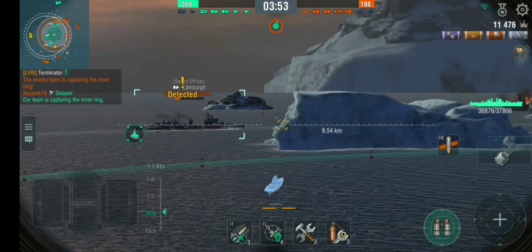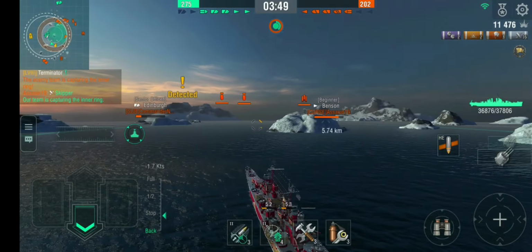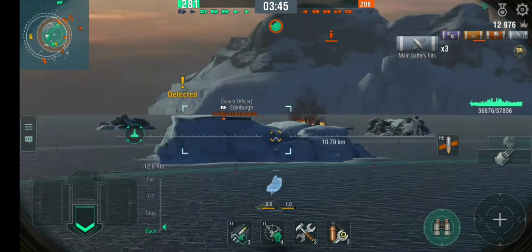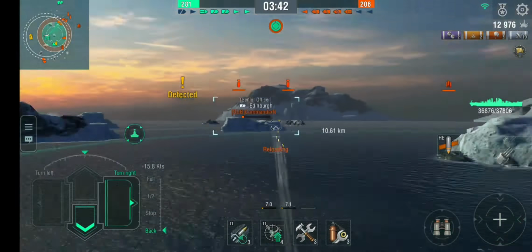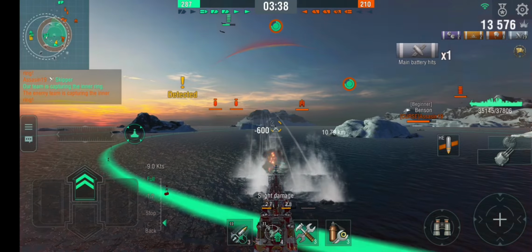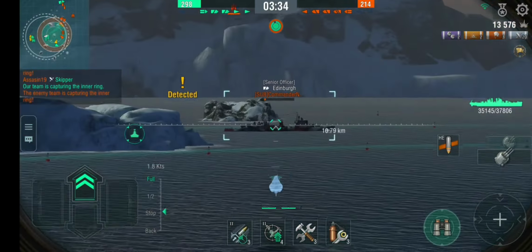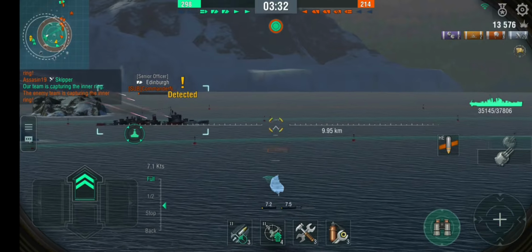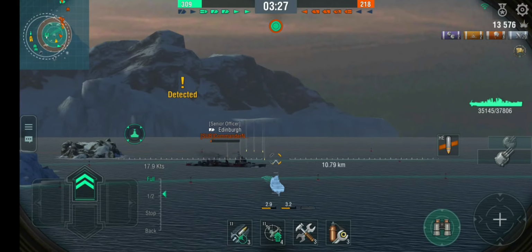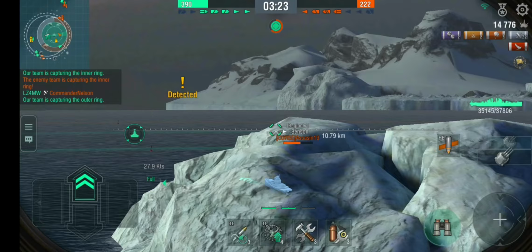Here I am, holding the centre cap for the team, trying to keep those destroyers off with HE. So the AP of the Baltimore does struggle against larger targets at range and tends to over-penetrate destroyers, of course. So it means that I spend a lot of time firing HE, although here I probably should have been firing AP against this broadside cruiser. But as it turns out, it worked in the long run.